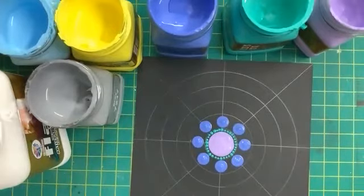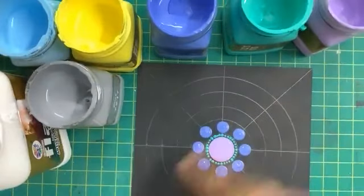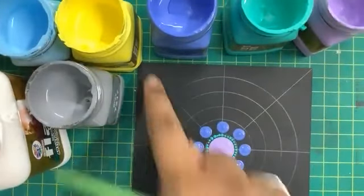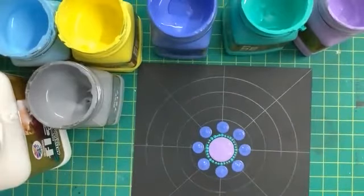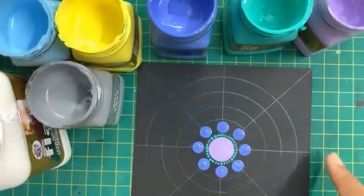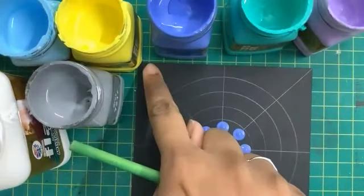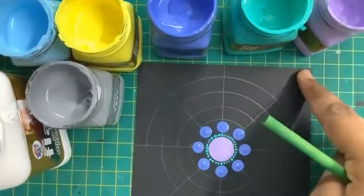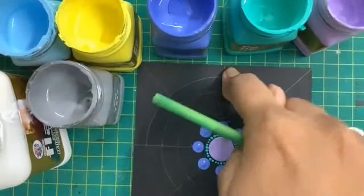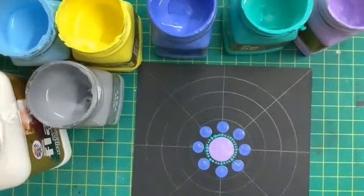The measurement of the lines I mentioned in the beginning of the session. So you draw the two diagonals first from the corners of the page, which will make an X on your page, and then you draw a plus. So for the plus, you just have to measure out the midpoint of your edge. So my sheet is about 12 centimeters. So the midpoint is 6 centimeters. So I make a plus using the midpoints of all the four edges.